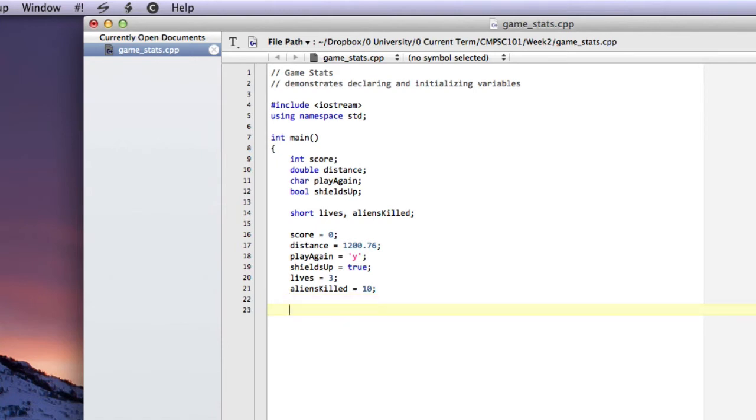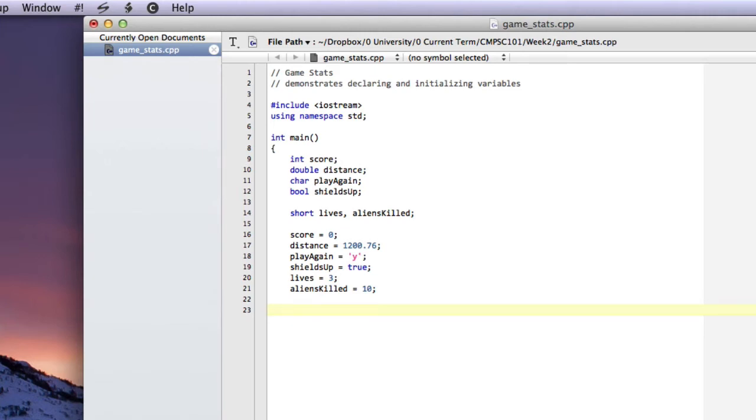Okay, now in the course of our game, if we were writing this full game, we probably would not set aliens killed to 10. We would set it to 0. And then we would increment aliens killed as the player killed more aliens. Just for the sake of brevity and because we're not at the point where we can write a full-fledged space shooter program, all we're doing is our statistics.